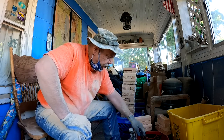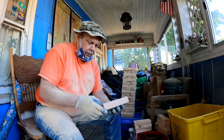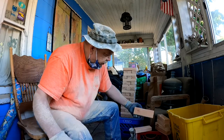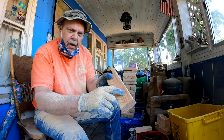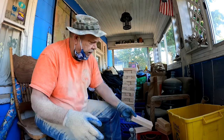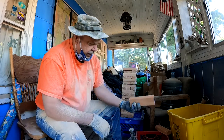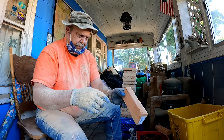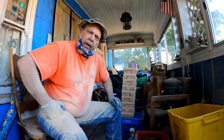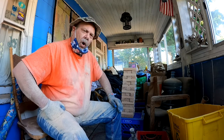I want to remind you guys, if you're going to get this stuff and do it on your own, instead of buying it at the store, you might want to look at some of this stuff before you start. Some of these weren't going to even be able to sand out. It was pretty cracked there, a big old crack here, so I wasn't going to be able to sand that out and make it a nice block. Of course, then you've got the knots here. Just a big old crack all the way down there. I wouldn't have been able to sand all that up. And then the people playing the game, I think, what kind of game is this, all cracks in it and stuff like that? But anyway, homemade, this is what you get.